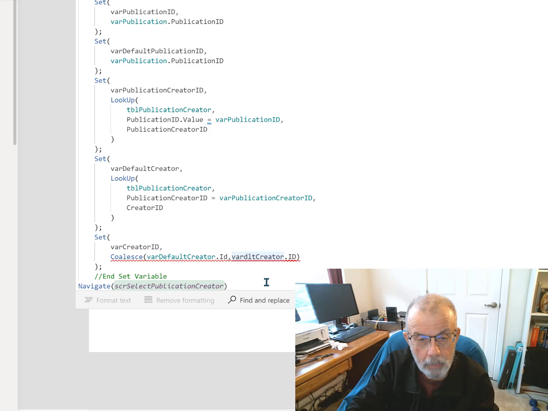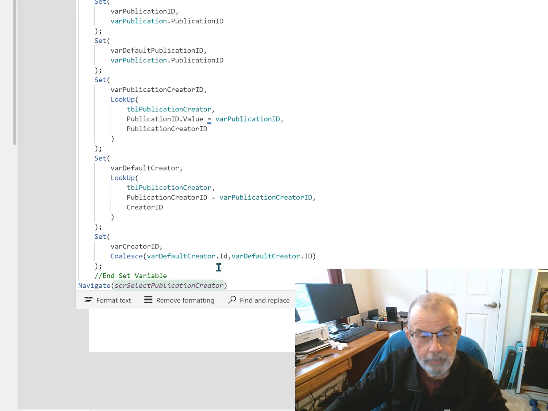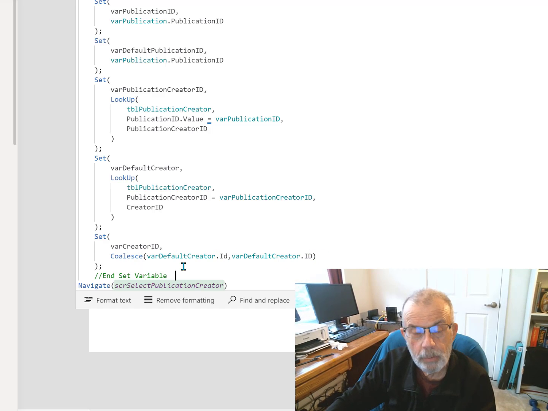Okay, so I'm using coalesce to guard against the possibility that one or the other is blank or empty or 0 or null. Format my text, double check that I didn't introduce an error by doing that, and now we can move on.